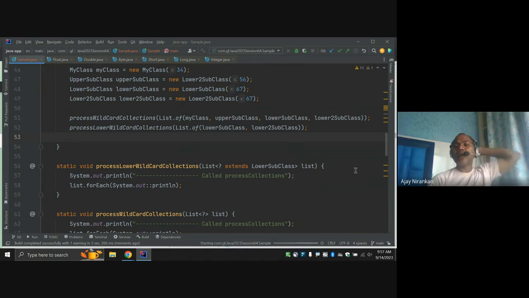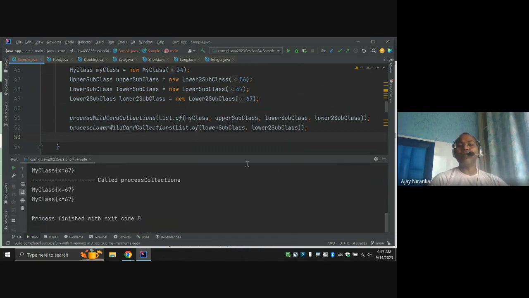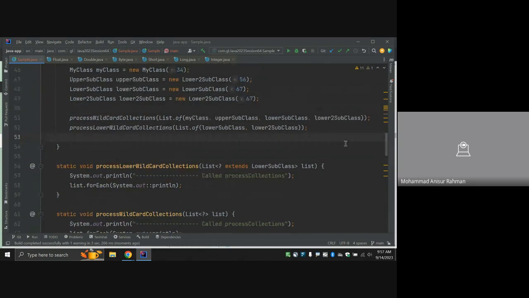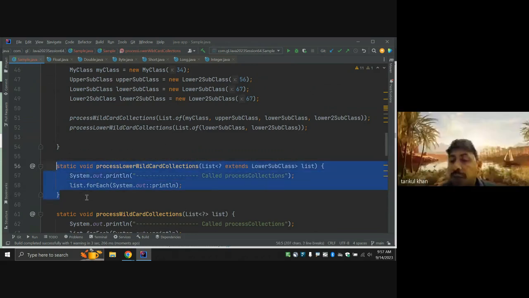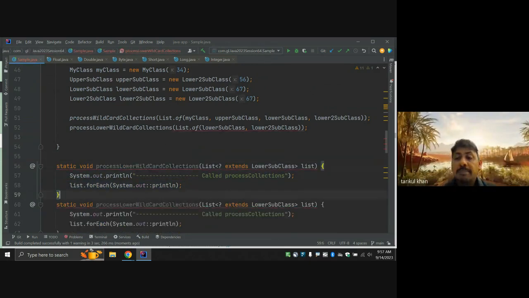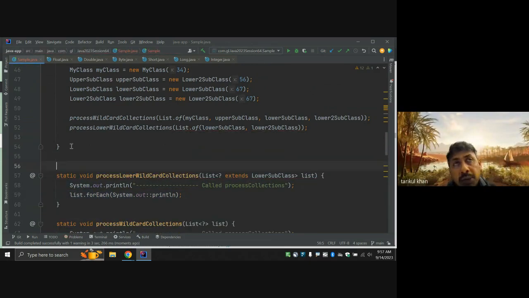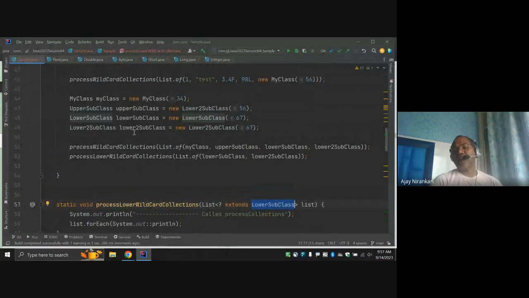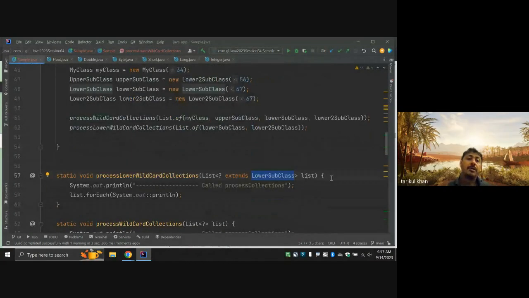Is there any doubt till now? Similarly, when you extend the parent, obviously you can use the resources of the top one, but can the top access the bottom one's resources? Again, repeat the question. My class is the top one, right?